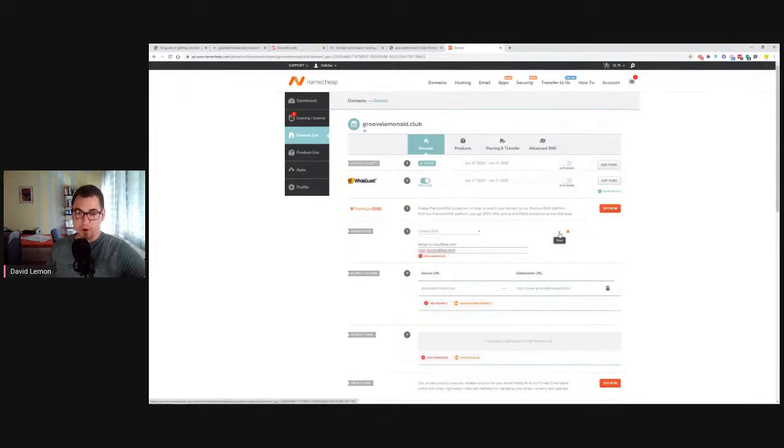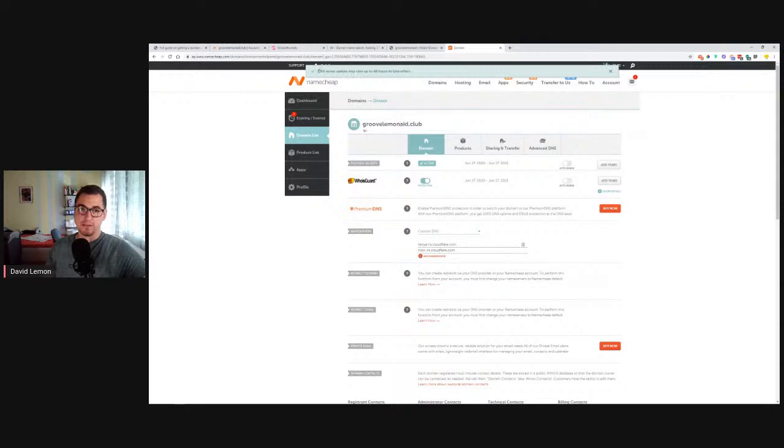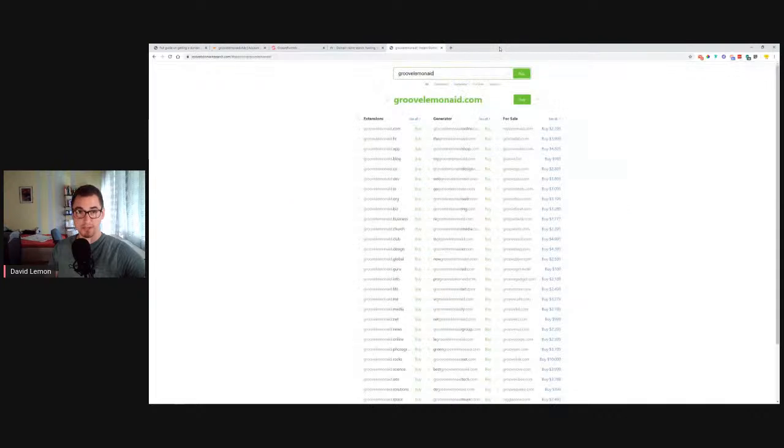We click this check mark to save, and now it is loading, it is changing it, and it gives us a note here: DNS server update may take up to 48 hours to take effect. So as it says here, it could take 48 hours. Usually it doesn't take that long, but we did our part now. We put in the name servers, and we are done with Namecheap. We don't have to come back to Namecheap again, so we can close it now.